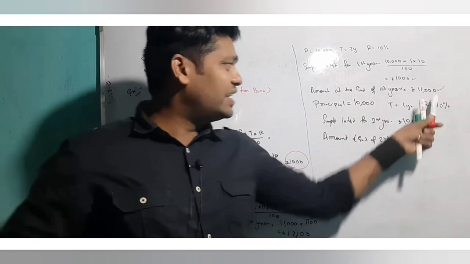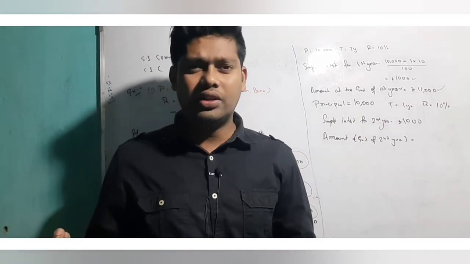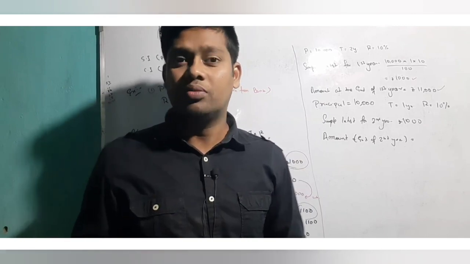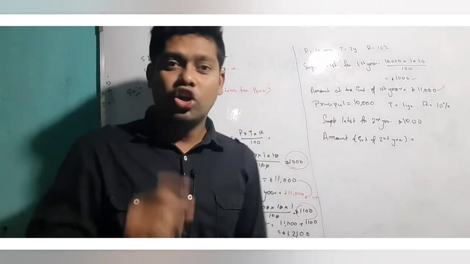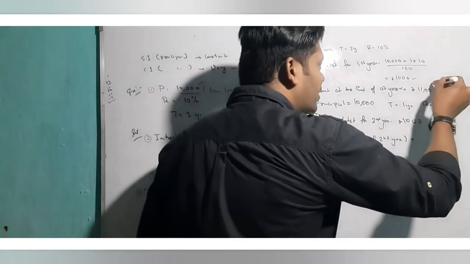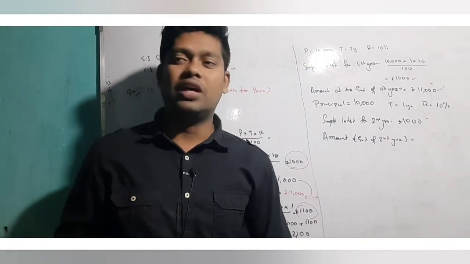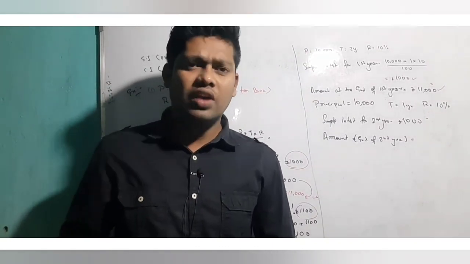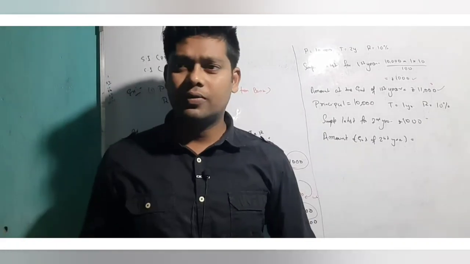No. Then is it necessary to find 11,000? When it is of no use, why would I find it out? I find it because, when you calculate the amount at the end of the second year, you need to add the amount of the first year plus the interest. That is the use of the value 11,000. Otherwise, why would we find it? If it is of no use, I can find this directly. Then why would I go for this one? Clear?